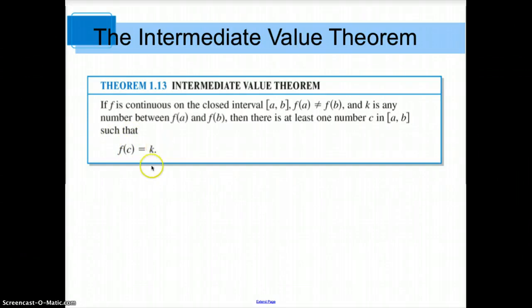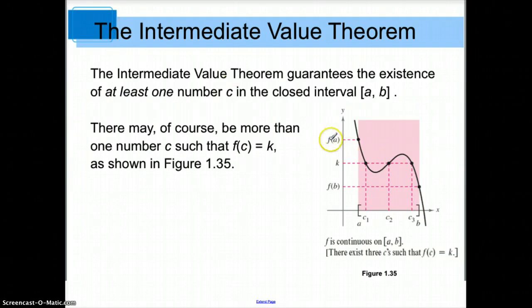I know that seems pretty confusing, but a picture is going to be worth 1,000 words here. So here's the f of a, and here's a. Okay, so there's this point we're talking about here, and this is b, and this is the y value that goes with b. So here's just some made up function. Here's the y value at b, here's the y value at a. So f of a and f of b here. K is some number in between f of a and f of b. It could be anywhere, including here, anywhere along here down to here.